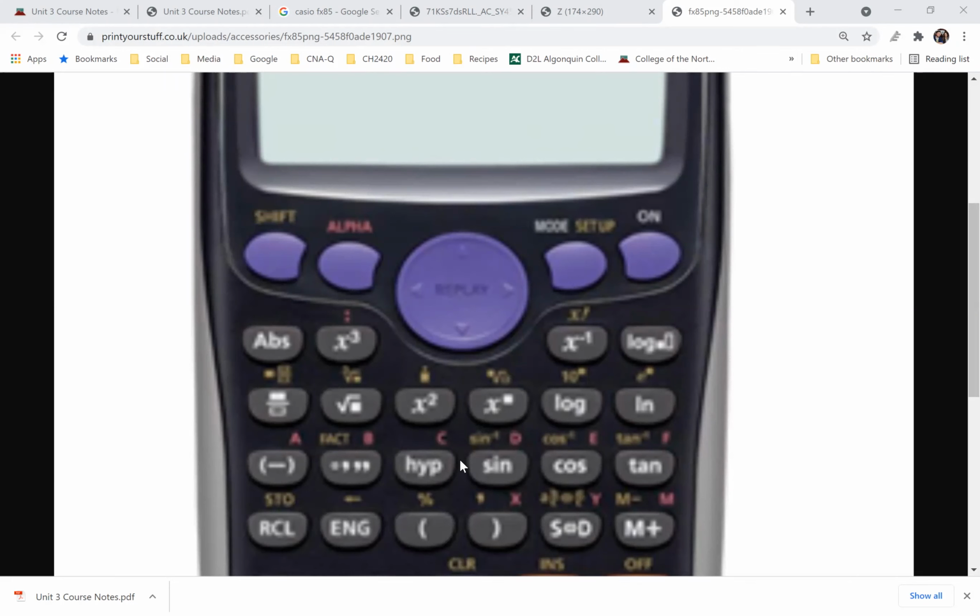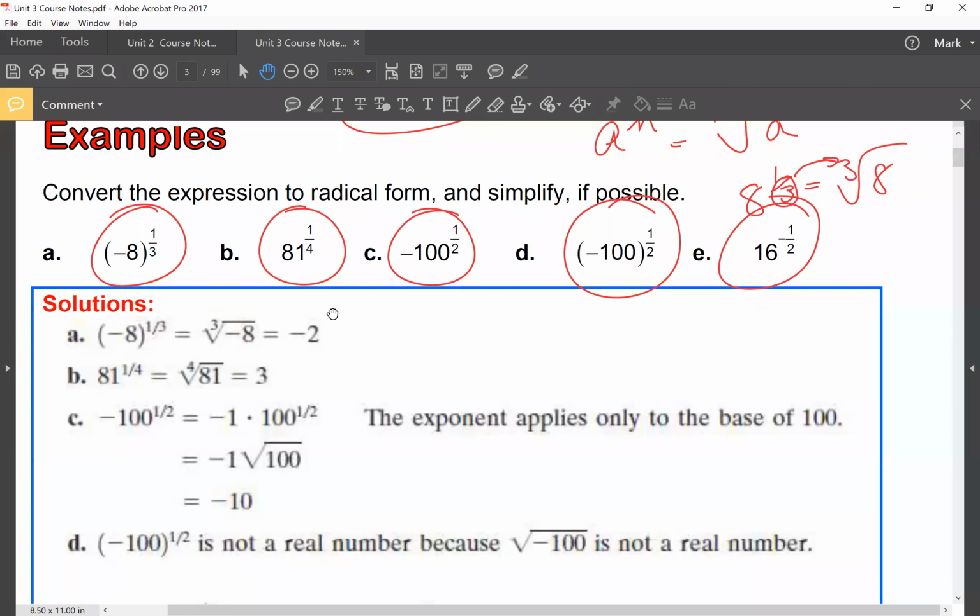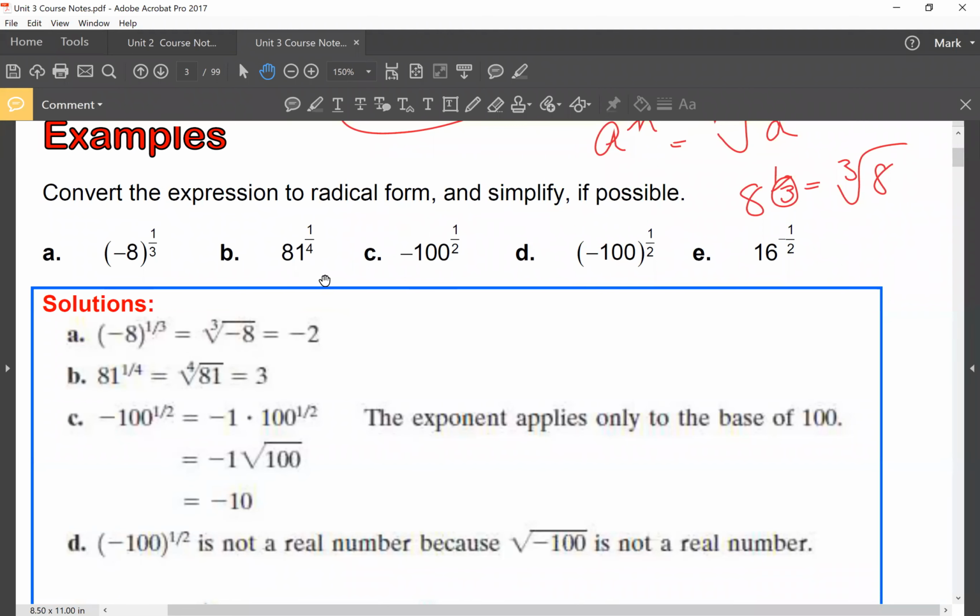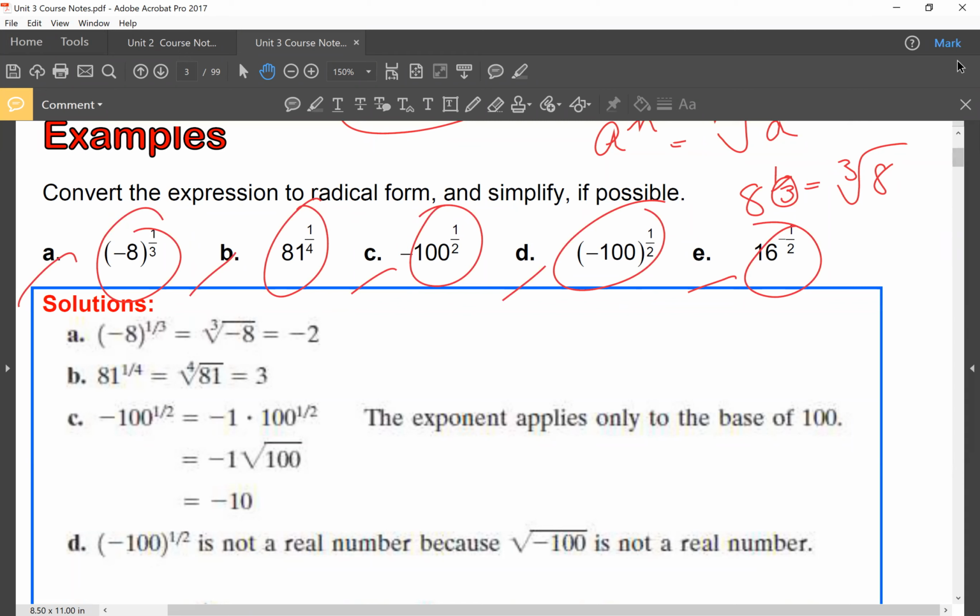We can do these very quickly, because we just have to enter them on the calculator. There's nothing to do for A, B, C, D, and E. Literally, we just put them into the calculator. This, and this, you can just enter into your calculator. Mister, I don't have to write the second thing?